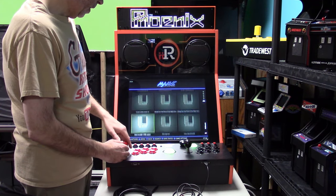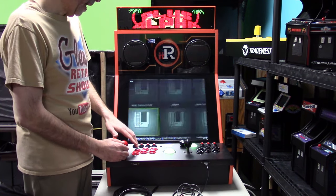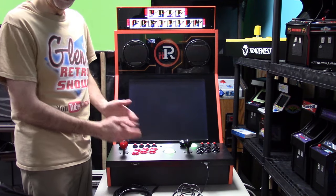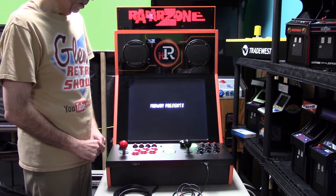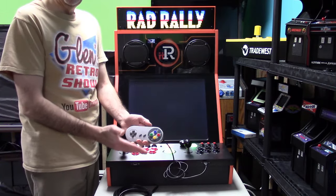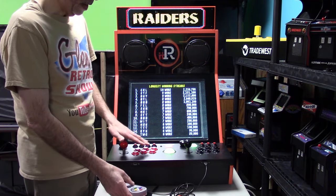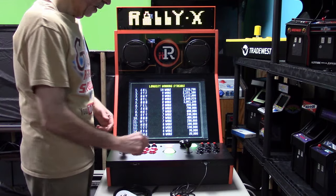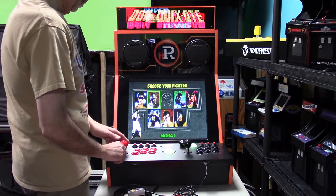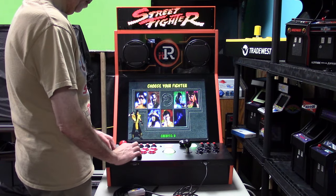If I wanted to pull up a game, let's pull up something here. How about some Mortal Kombat? I'm not very good at it. I'm not good at any fighting games, but I'm going to load Mortal Kombat. We do have 6 buttons here on the iiRcade and also on the GRS Ultimate Control Panel. Here is Mortal Kombat. And again, this is an NES pad, but if you had a pad with 6 buttons on there, I guess technically you do, you can map them up here, but you can use either one of these controllers, or whatever controller you have. So let's put a coin in, and we'll start the one-player game. I generally pick Scorpion myself. Scorpion.